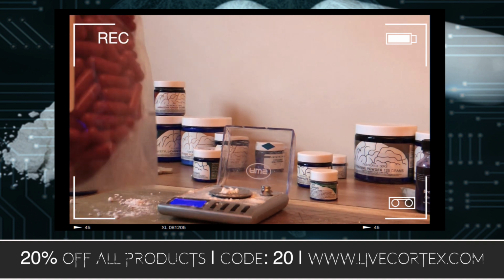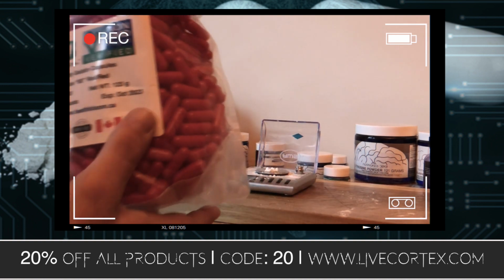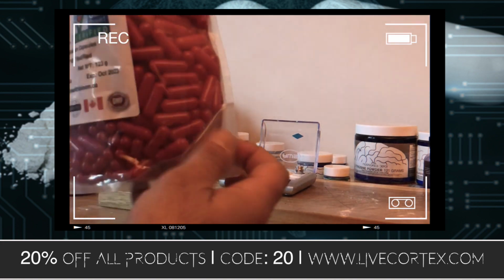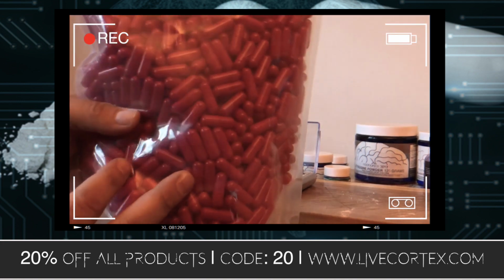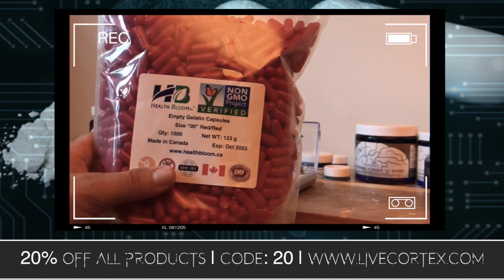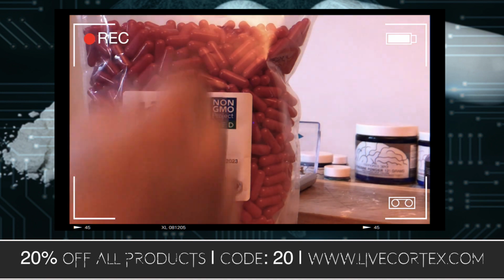I'm gonna take my capsules here, so I'm gonna shift this back a little bit. We can turn the scale off because we don't need it at this point. We want to save battery power on that thing. It kind of eats battery power, especially if you're making a lot of stacks like I do. These are 00 capsules, the red, because red is super awesome. They're just simply gelatin capsules, and I don't particularly have a preference with gelatin over vegetable capsules. It doesn't matter to me.